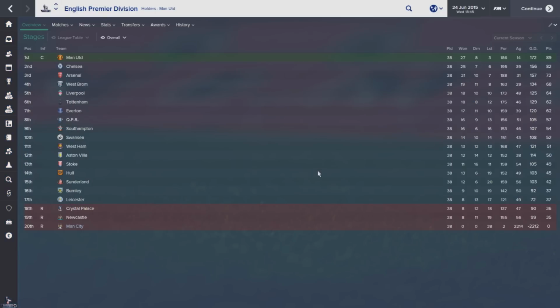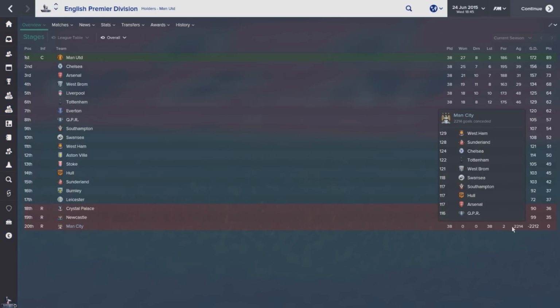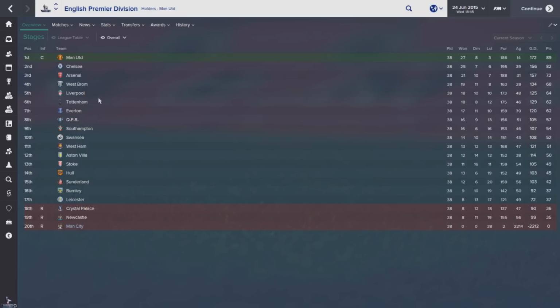And if we look at the overall league table, you can see we scored 2 and conceded 2,214, of which 129 were against West Ham. So, all in all, a pretty good year. Also worth noting, West Brom got 4th, so congratulations to them. They've got our Champions League spot, basically. And I hope they use it well. So anyway, this episode is just an end-of-season kind of thing where I want to talk about what's up.